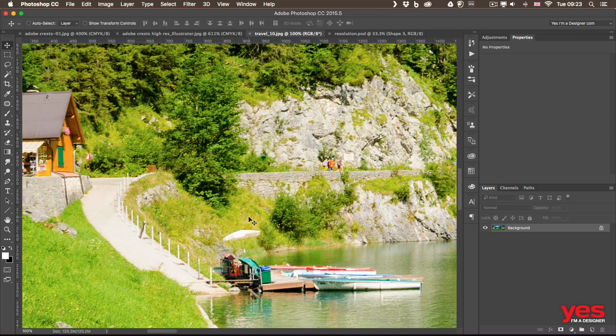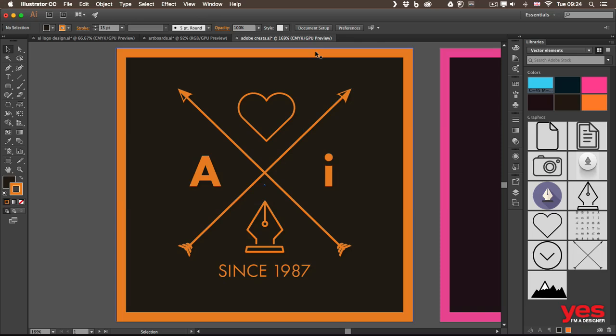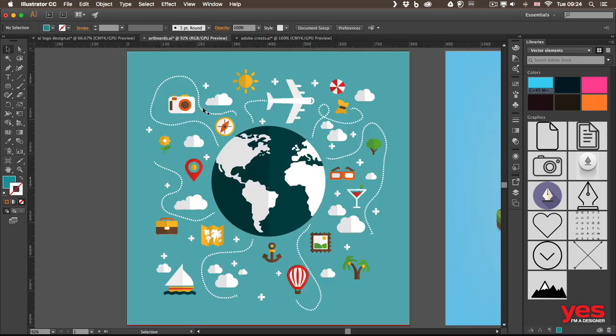So although Photoshop and raster images are limited to the amount of pixels they have, they can still hold a lot of details depending on the original amount of pixels. Now, of course, having a lot of pixels in a file means also the file size itself will be very big. And that is another advantage of an Illustrator file, that when you work with vectors, you are not increasing the file size as much. So even with more complex designs like this, the file size will be only a few megabytes, while that photograph I showed you, the panorama, can already be around 10-20 megabytes, depending on the compression you use.